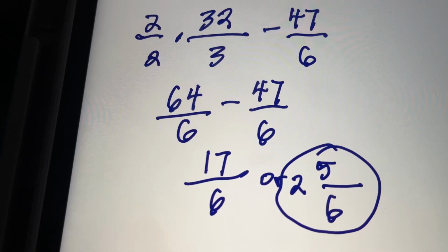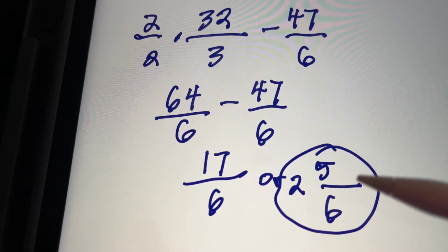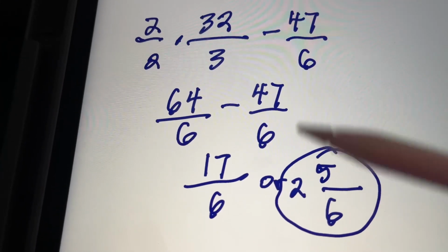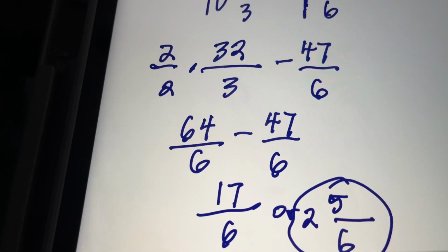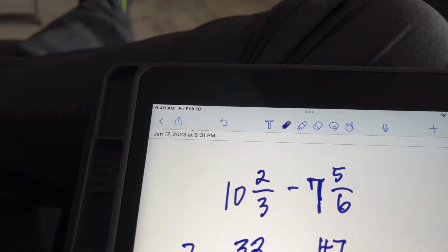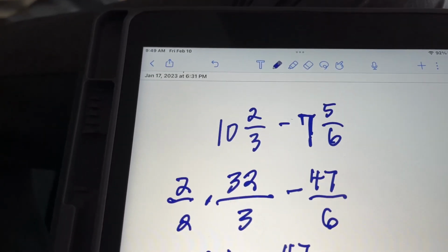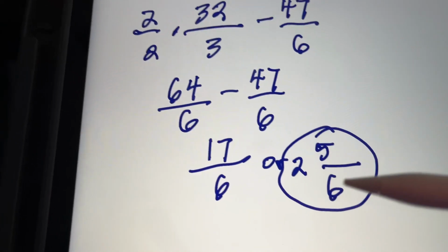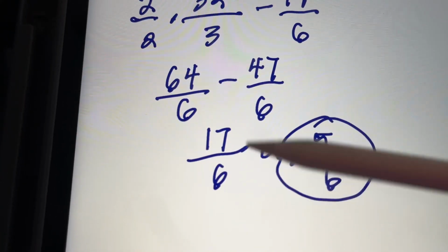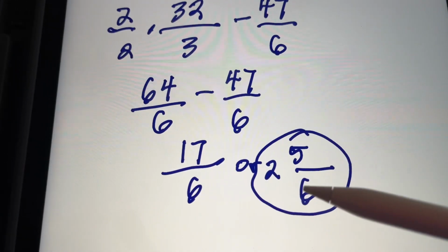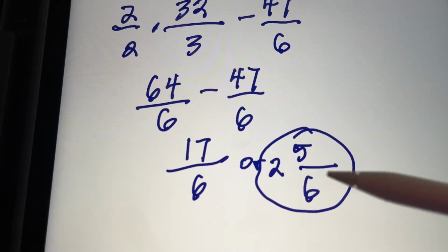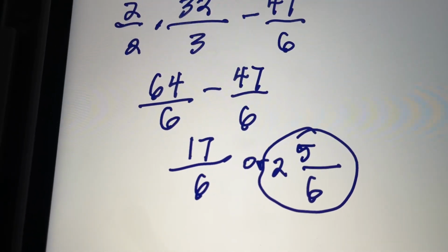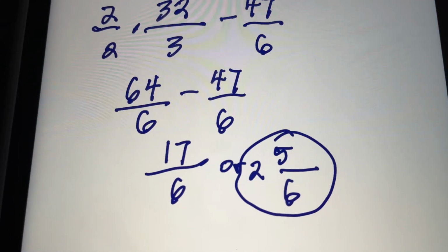And notice that's the same answer we got here. This mixed number answer is the same answer we got in the previous portion of the video where I did it the other way. So 2 different ways of doing a mixed number subtraction. You can change them to improper fractions and do it, and then convert it over at the end. Personally, I like this way of writing the fraction better than a mixed number, but sometimes people want you to write it as a mixed number. So 2 and 5/6 is 17 over 6. So that's the second way to do that particular problem.